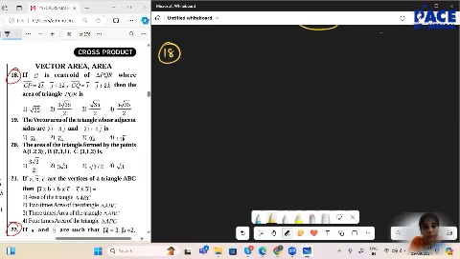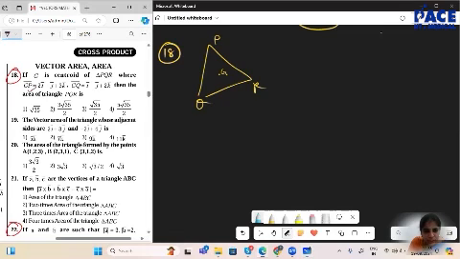Yes, now question number 18. So you have G is the centroid of the triangle PQR. Let me draw the figure PQR. They said G is the centroid. Right. GP, GQ. Okay, this is GP and GQ is what I am joining. GP and GQ, I am given vectors for GP and GQ.